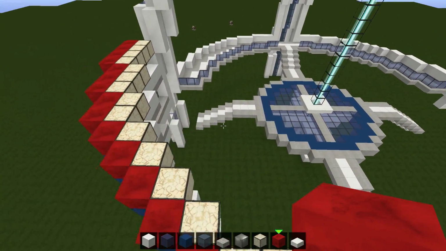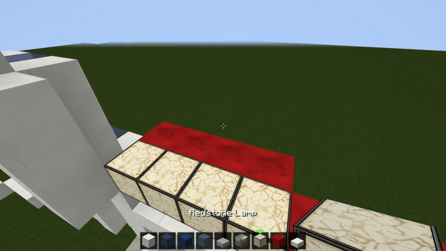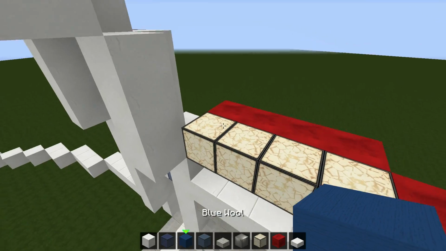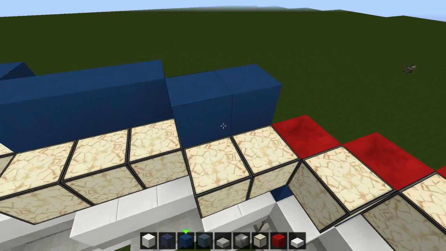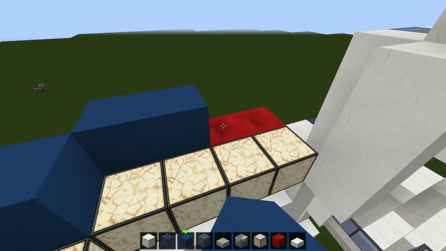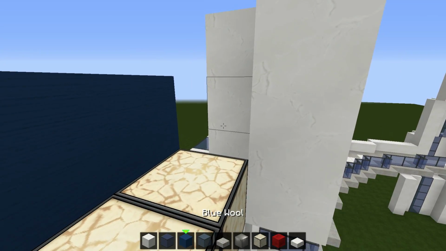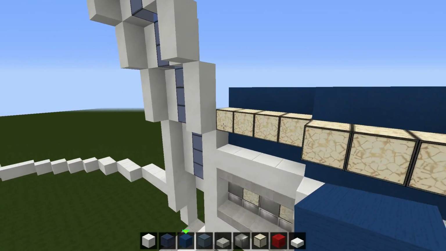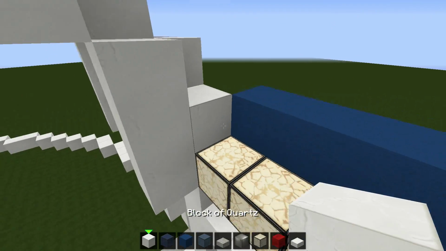There we go. So that's what it looks like from the front. So those ones, just imagine they're flashing. And then, keeping with the symmetrical form, we're going to be placing our blue wool on top. And this is where it gets interesting, because this is where the main curve really starts. Probably fill in some blue just here and here. Or maybe, yeah, we'll do white actually there, just because it looks like that on the bottom.